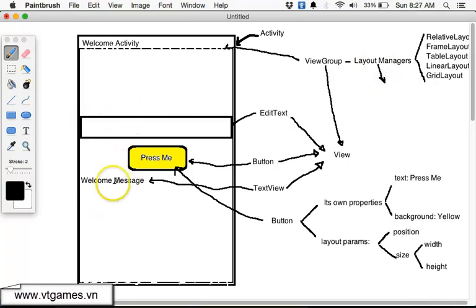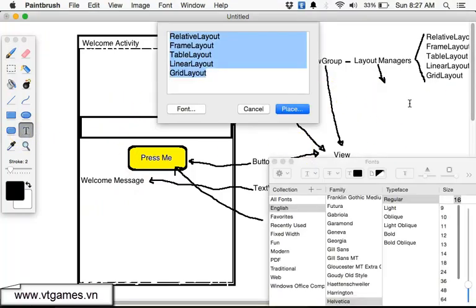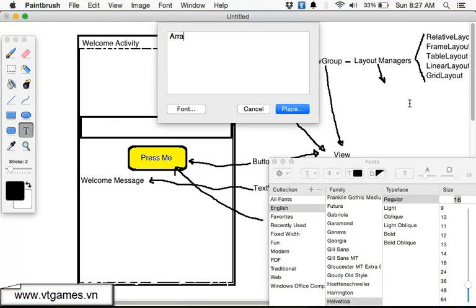And when it contains the other views inside it, it is in charge of two things. The first thing is the arrangement of child views inside it, so it's in charge of the positions of the child views.